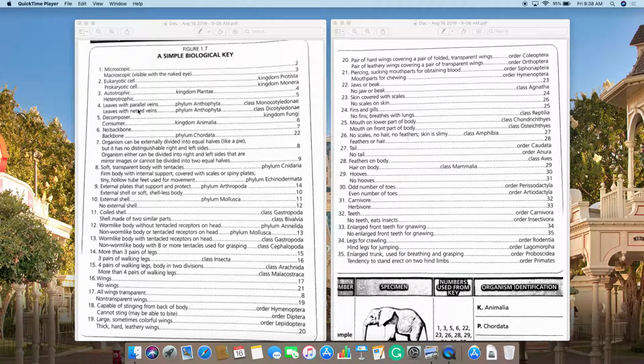Does it have leaves with parallel veins? Those are like your railroad tracks. Think about that. They run side by side. Or do they have netted veins? Well, look at the picture and you can kind of see the veins come off in a netted fashion. So it belongs in phylum Anthophyta and then in class Dicotyledonnae. And then that's it. That's all you write for grapevine.